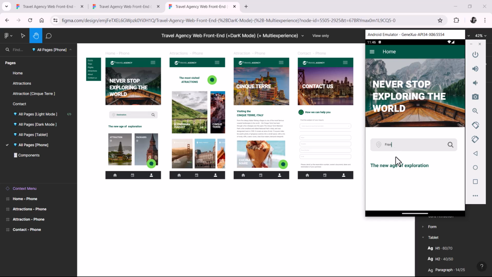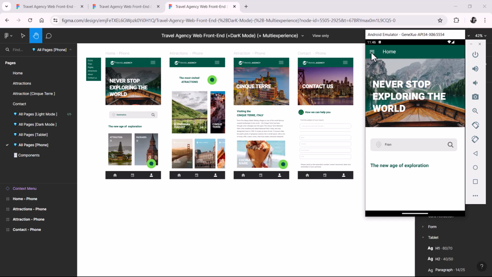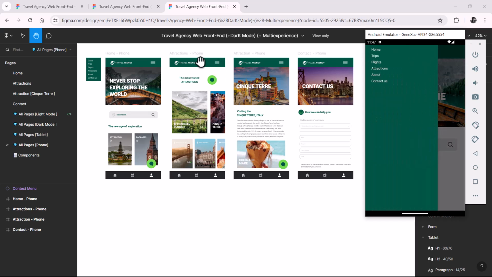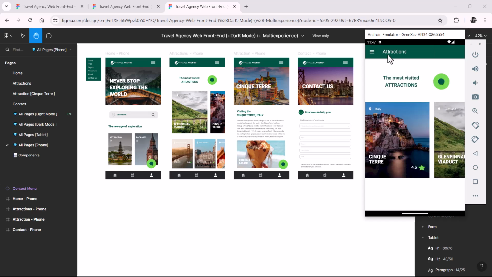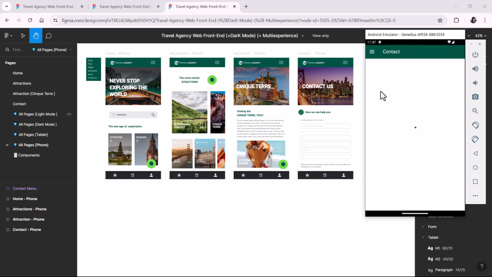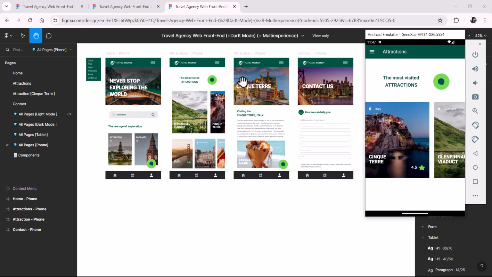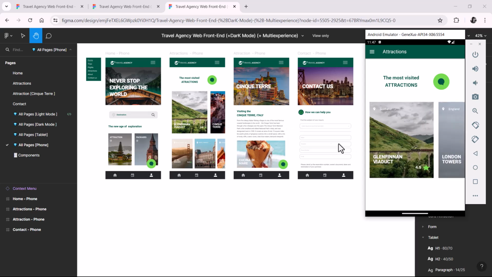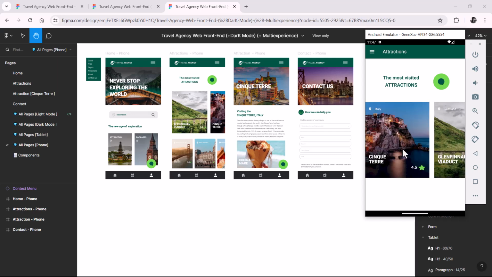For example, we see the hamburger menu on the left, as is the standard in their operating system, and not on the right as proposed by Chechu's design. We see as title in the application bar the name of the object being loaded, and not this icon and text that I'll show you later how to change in the simplest way. Note that in the attractions panel, I removed the header as indicated in the design, and that for now, I implemented the carousel as a horizontal grid to make it quick and easy.